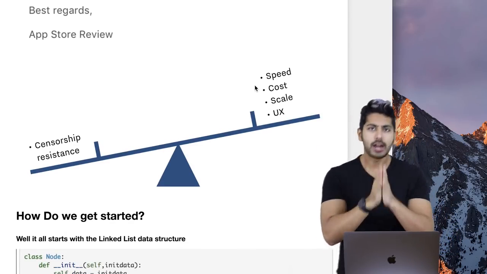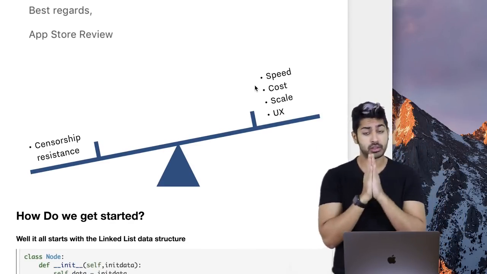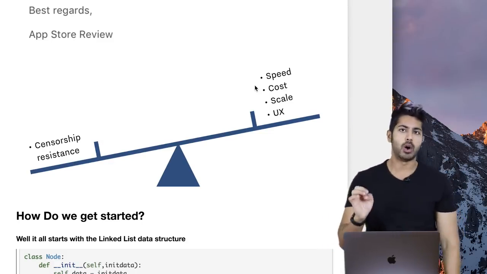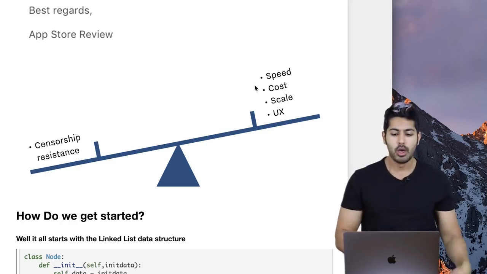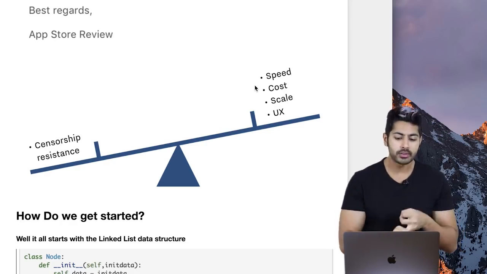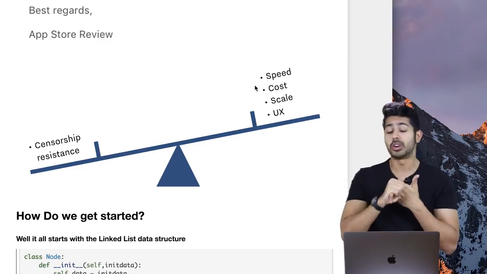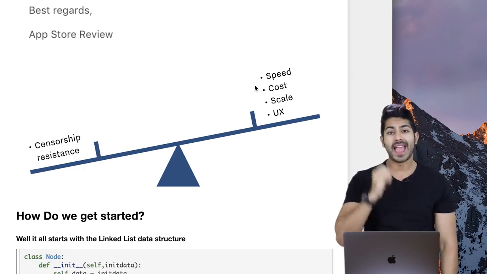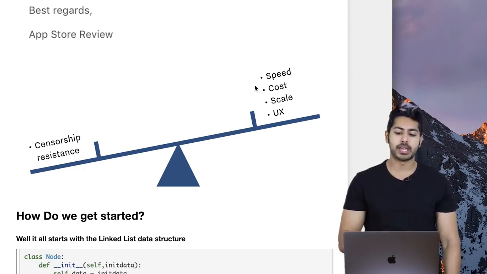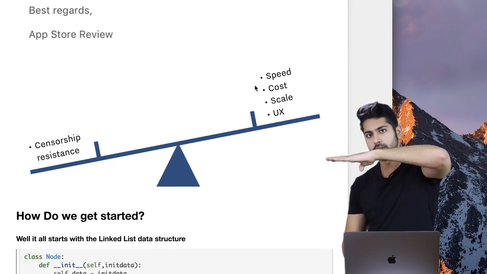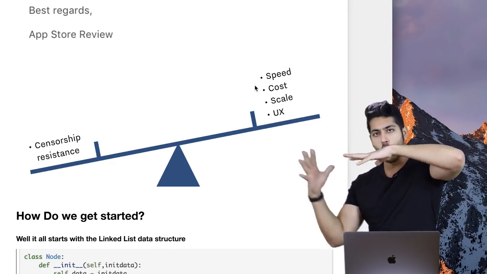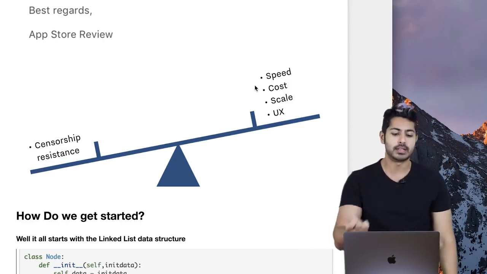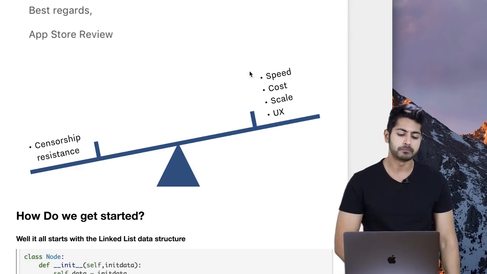So there's a lot of hype behind decentralized applications. But the problem is, it's kind of a trade-off. Right now, with a lot of the decentralized applications out there, we are sacrificing speed, cost, scalability, and sometimes even user interface for one single thing, and that is censorship resistance. However, as more people build these decentralized applications, this seesaw is going to teeter this way, so it's going to be more even. And then all of those things will go to the left side. So we're going to gain back some of the things that we're sacrificing for the sake of censorship resistance.